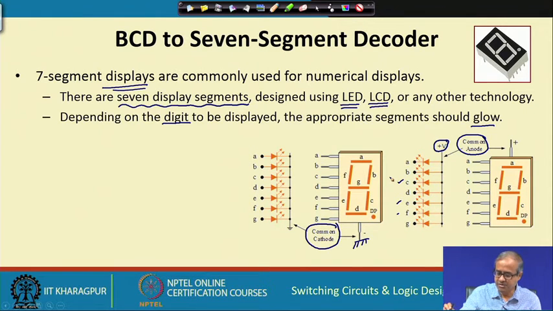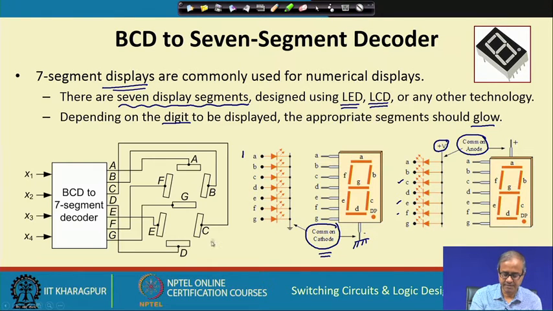Now, in the example that we will be showing, we will be assuming that it is common cathode. That means, if you want to display a segment, you have to apply a high voltage, let us say 1, on that line, and the other side is grounded. So, when you talk about a BCD to 7 segment decoder, we are talking about a circuit like this. We want to design a decoder like this, where there will be 4 inputs applied.